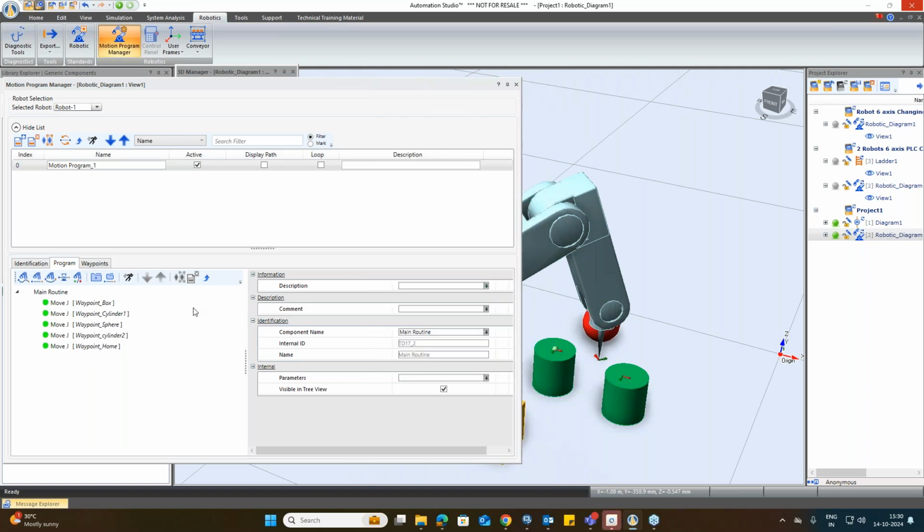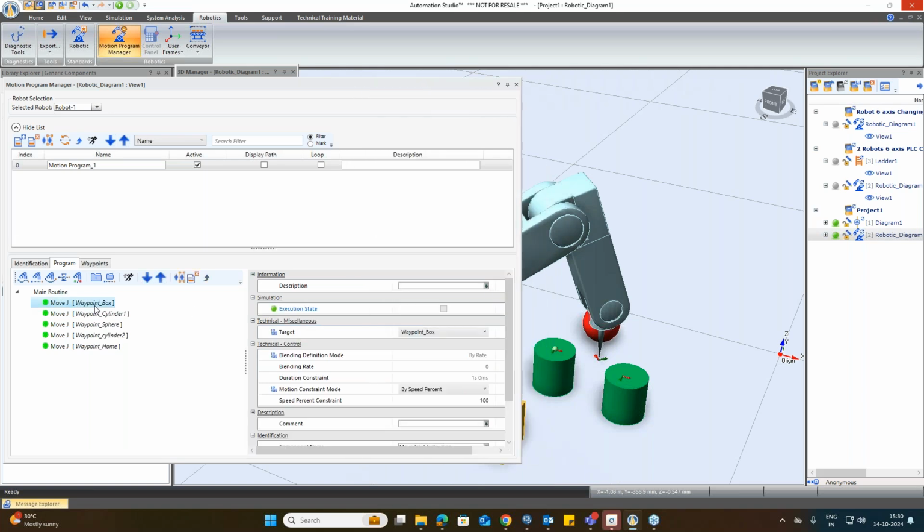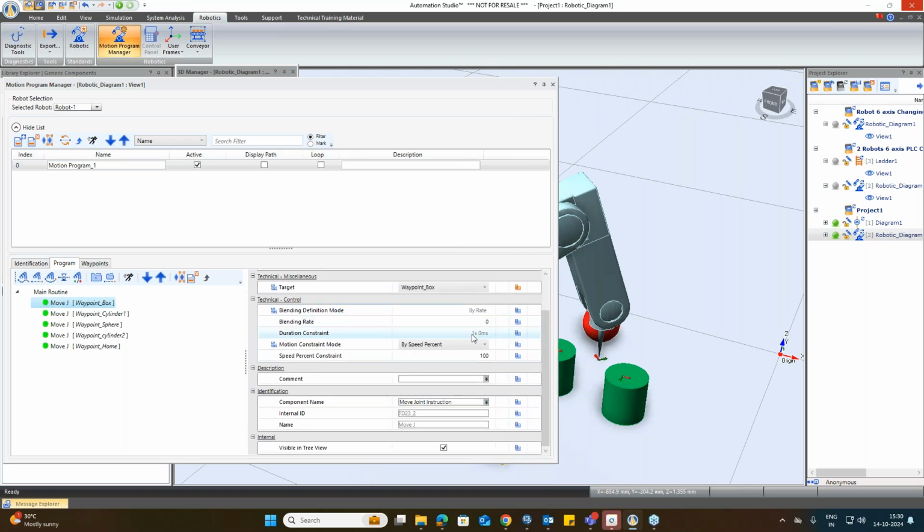Whenever you click on any waypoint, or sorry, the motion, you will get some instructions here related to that motion program, and you can check it. You can change the motion constant mode also, either by speed or by duration.